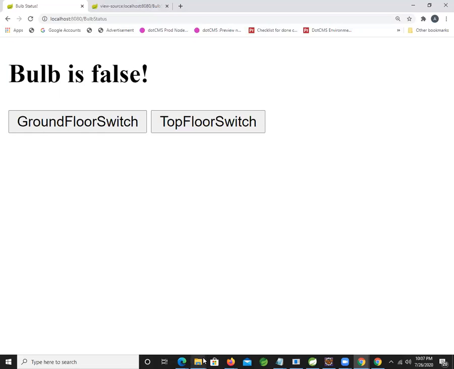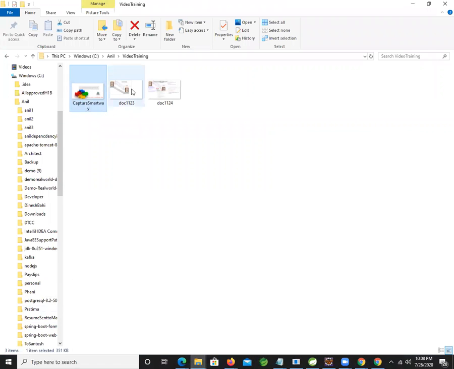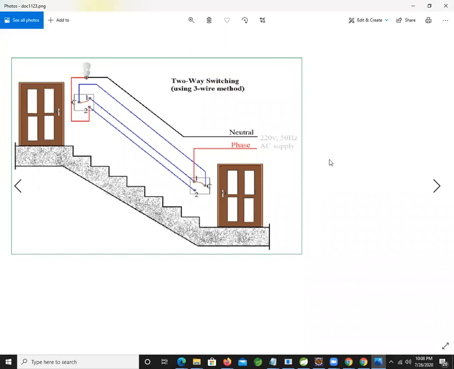How did we start this? We started this with our staircase diagram, right? And in our staircase diagram, we took a problem. That is, every night when we come to our house late, we have to climb the staircase.